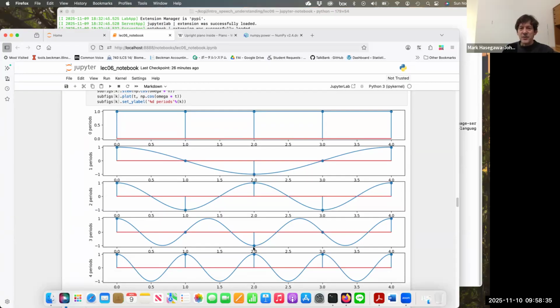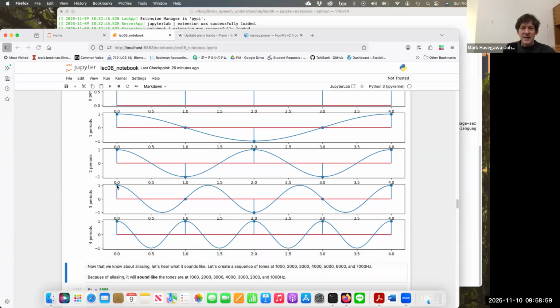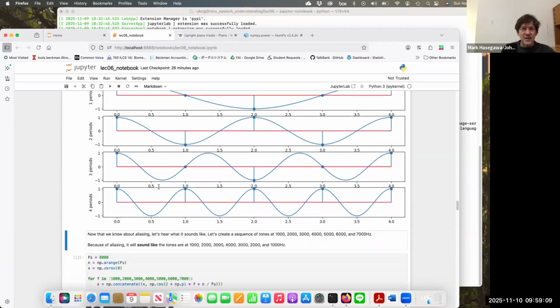And so this is what happens in your computer if you try to include too many cycles for the number of samples that you have, right? The number of samples is only enough to represent 2 periods, and if you try to represent 3 periods, it winds up being aliased. Alias means that it has exactly the same sample values, and so the aliasing means that, even though you're saying that it has 3 cycles, it's exactly the same signal as if it had 1 cycle. It has the same name.